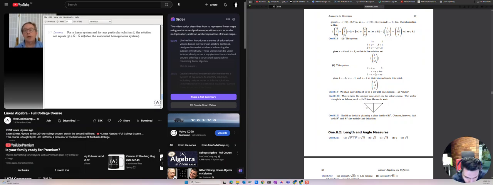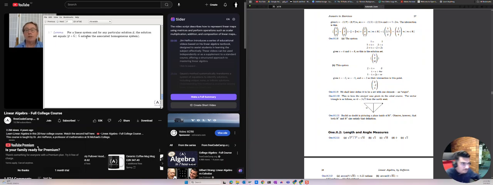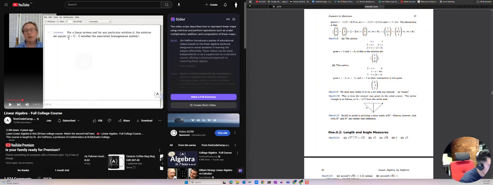So in general, for a linear system and any particular solution P, the solution set looks of this form, P plus H. If you give me a linear system, I can write its solution set in this form, where H satisfies the associated homogeneous system and P is any particular solution. Now this one we are going to prove. I am going to go through the argument.